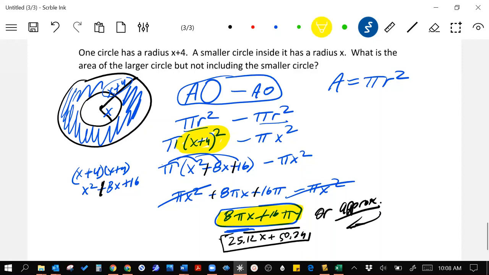And if the problem doesn't tell you which way to do it, then you do it either way. If the problem says give an exact answer, then you would do this. This one's exact. So an exact answer means don't do anything that's going to involve rounding. Usually we deal with that with square roots, but here we can do it with pi. So leaving it with pi in the answer is acceptable, unless the problem says exact.